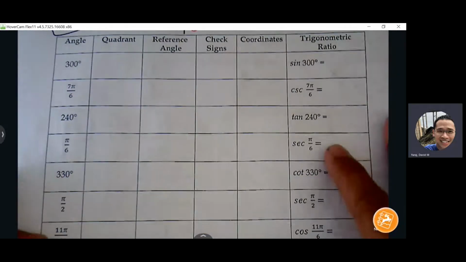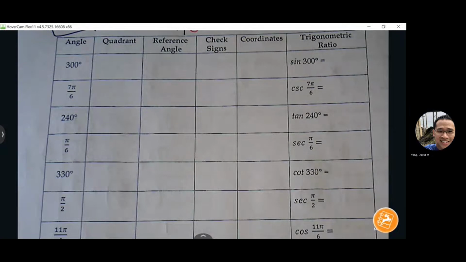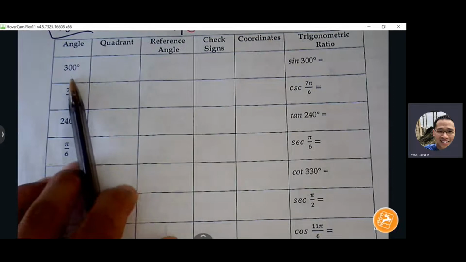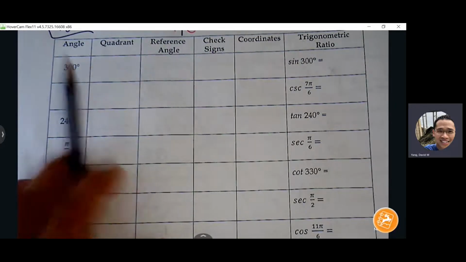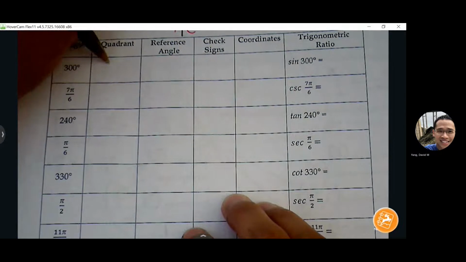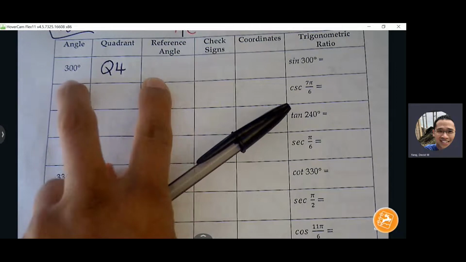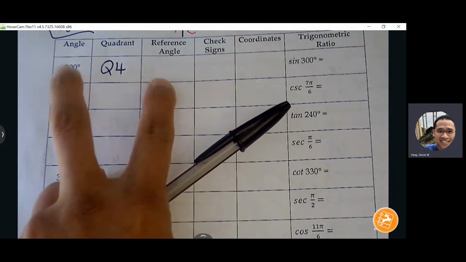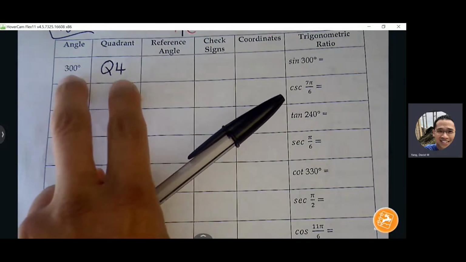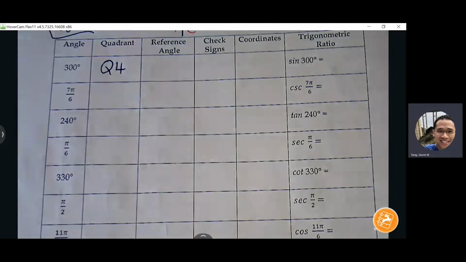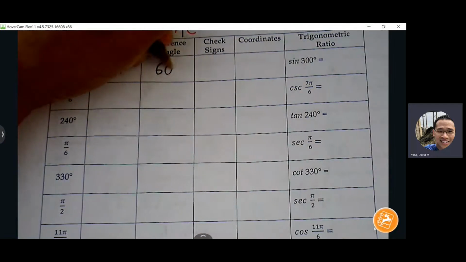Now, let's go through this with the method I'm going through, and just see how it feels and see if it makes sense. So first, 300 degrees, which quadrant are we in? Quadrant 4. What's the reference angle? 60, because you find the nearest x-axis, which is 360 degrees, and in the fourth quadrant you involve 360. So 360 minus 300 is 60 degrees.